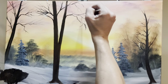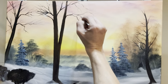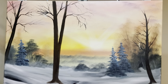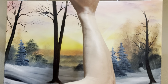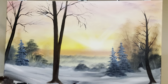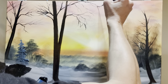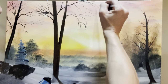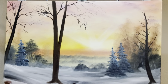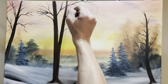Same thing over here. Here we go. Pretty cool, huh? You can have a lot of fun with your liner brush. A lot of fun. Maybe this branch comes over this way and comes out a little bit more like so. There we go. Wiggle it in. There you go. And maybe have something like so. Some little branches up that way, like that.